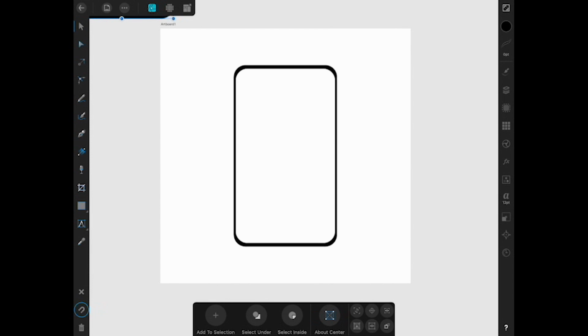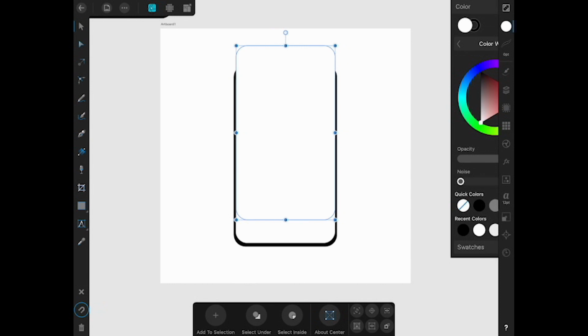The next thing that we need to do is actually to create the notch at the top of this screen. So some phones have notches, some phones have hole punches, some phones don't have a face scanner at all, but the iPhone 11 has a notch. So we're going to go ahead and make that. And so we're just going to duplicate this second rectangle again. So holding down two fingers on the screen, we can drag to duplicate that. And I'm going to go ahead and change its color to black.